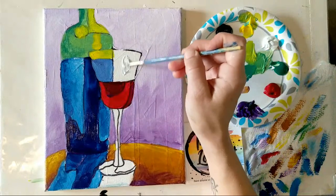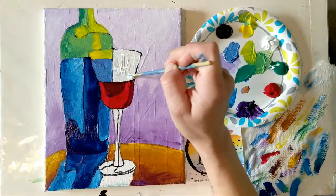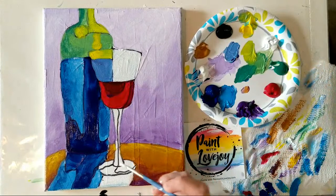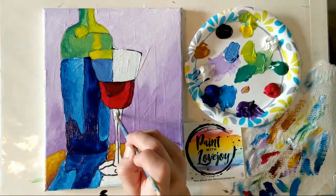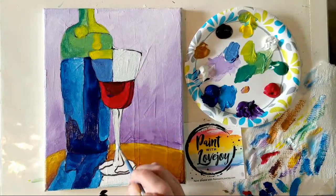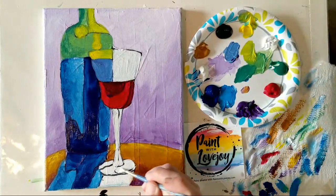For the next part, I'm using direct white — clean your brush out really good because you don't want any residual color shining through, and keep the brush kind of dry. Going right over this area, then we'll add a few touches of color. Before we do the color, putting white in one more spot while the brush is clean — going down to the stem of the wine glass and then a little on the base, getting that foundation of white before putting a few colors on top.